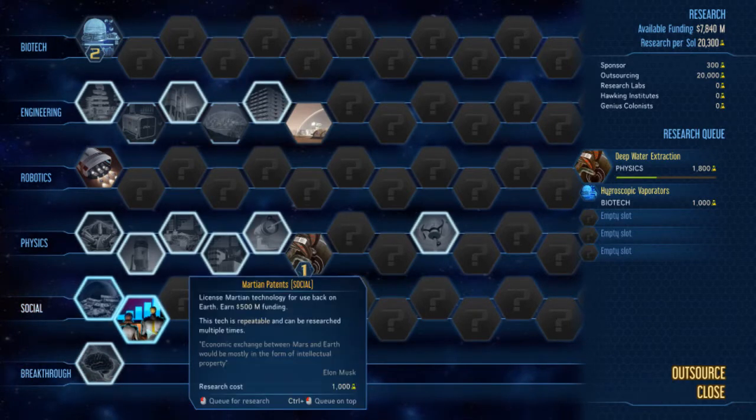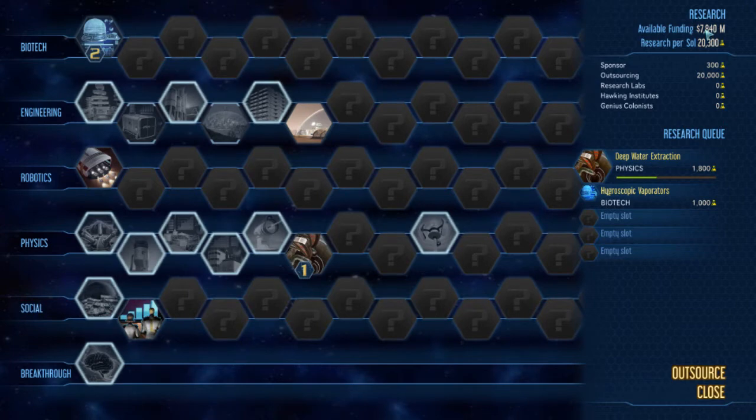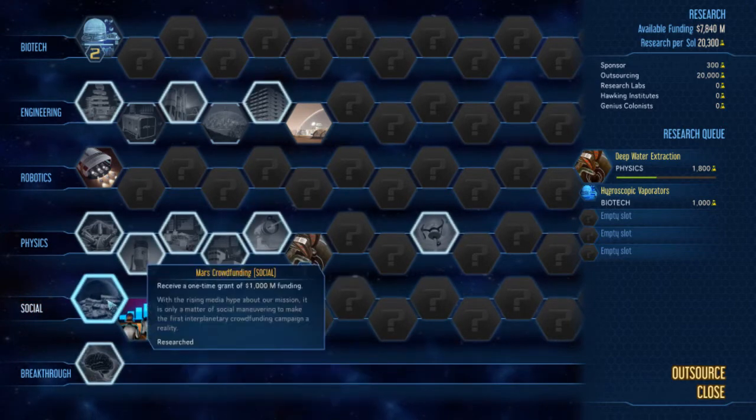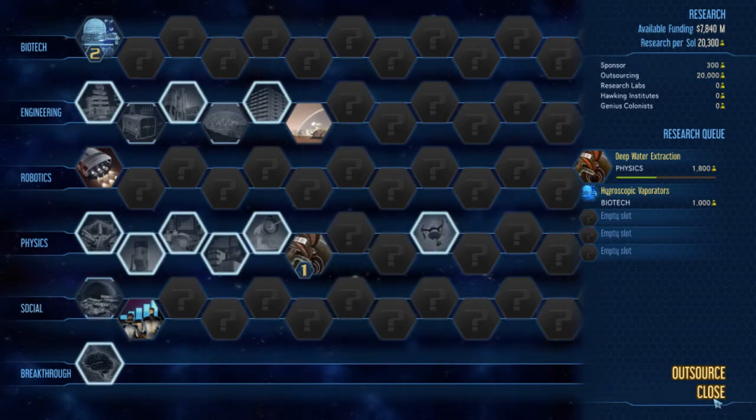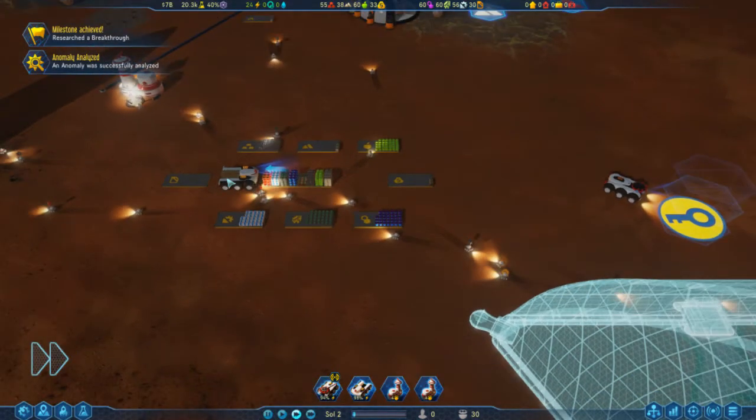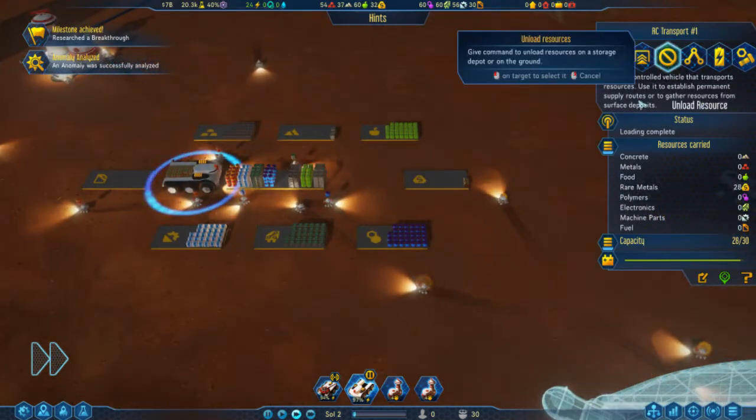Mars crowdfunding got us a bit of money. Mars patents. How did we get there? We've got 7 billion now, so we could do one more. Mars patents. Do I really care about that? I don't really care about that, honestly. Okay, so we'll get this. That'll be fine.